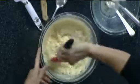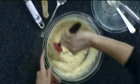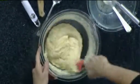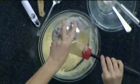It's going to be nice and tender in the middle, and you can see there's only half a cup of sugar in this. If your raspberries are a little bit tart, this recipe will be more on the tart side, but that's okay. I think they're still delicious. That's fine. Now we're going to take the raspberries.